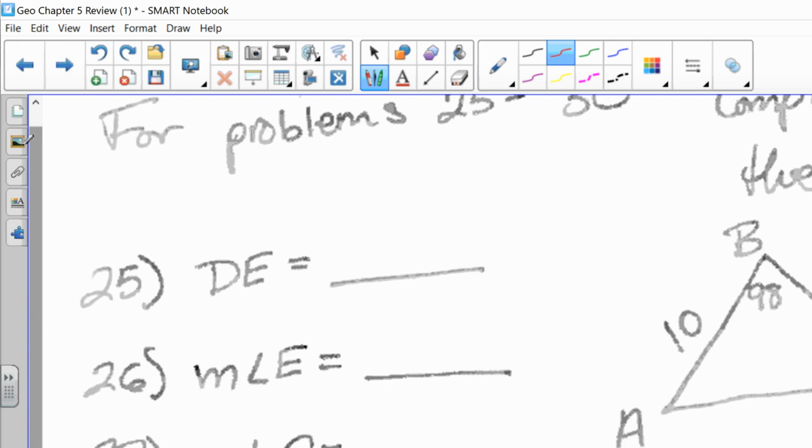We can look at these here for 25 through 30. And really 25 through 30 is just what is congruent in both triangles, solve for what we don't know. Now, have we learned any method for solving for missing side lengths of a triangle? I mean, we've done distance formulas, but we haven't really worked with the Pythagorean theorem yet. So do we have a real way to solve for missing sides? No. So most likely the ones that we're going to solve for is a missing angle. Now let's see what matches up.